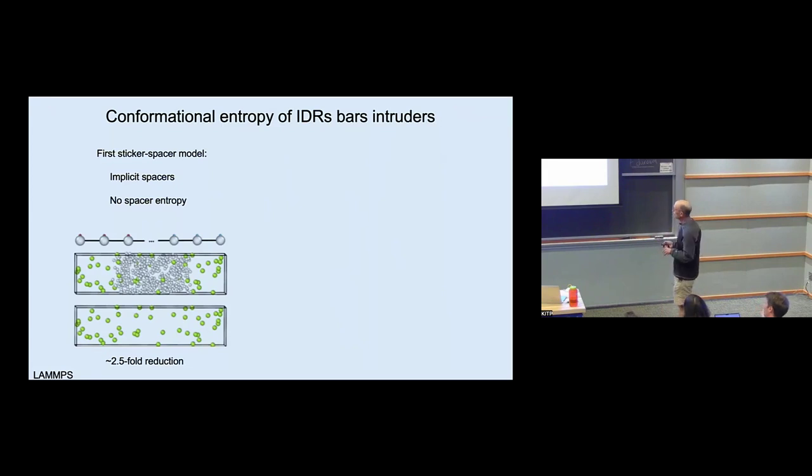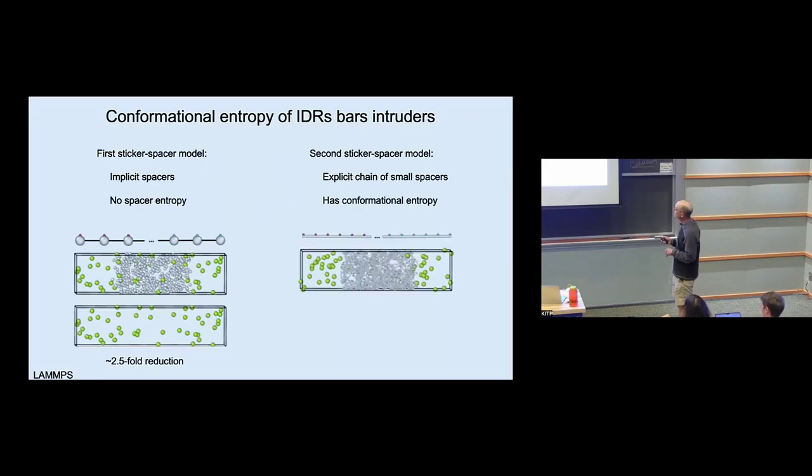And so here's where the second model comes in, which is just a model where you have basically the same idea. You have some stickers, they're spaced apart, but now we explicitly model the spacers in between. The reason that these are nice tiny little beads is so that the volume occupied in this condensate and in this one are the same. It's a little hard to see that because these guys overlap, but I'll show you, they're about 7% of the volume occupied in either case.